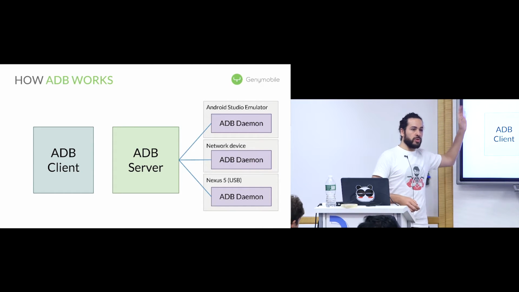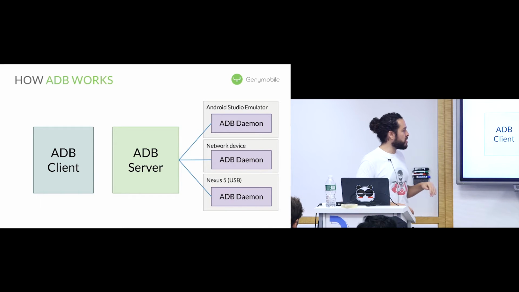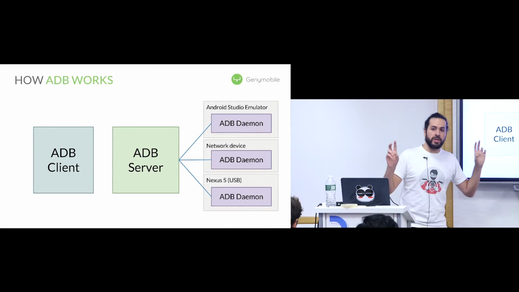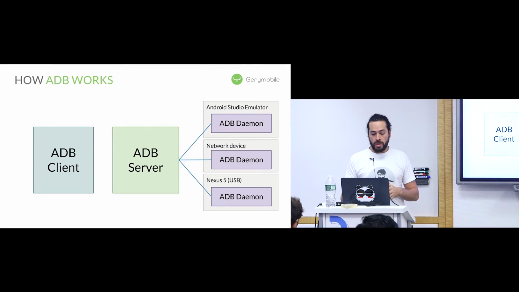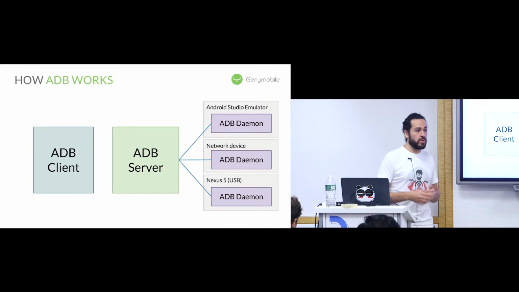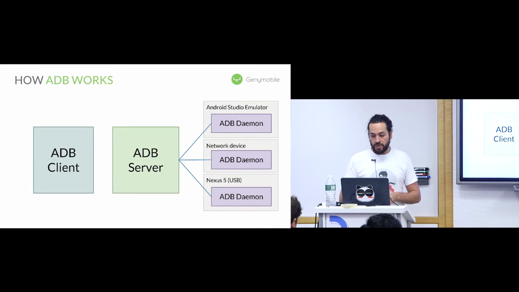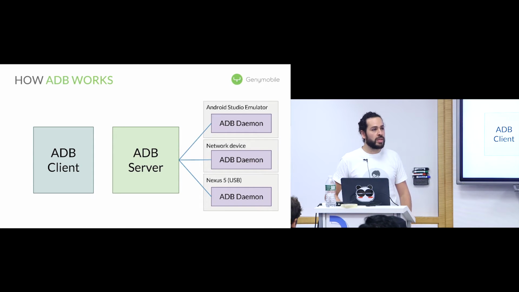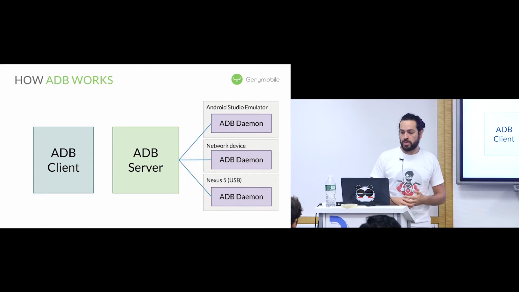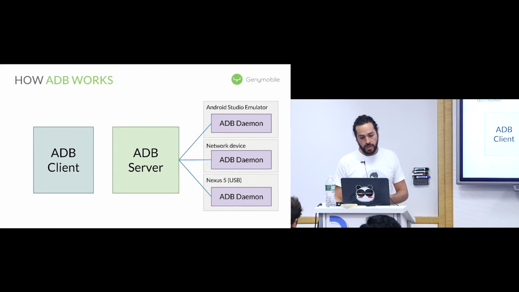Okay, and there is another kind of device, because what we've seen is the Android Studio emulators, HAXM and QEMU. You have the USB devices, but you have another kind of device for ADB, which is called network devices. It means devices that are on the network that ADB can access, but it won't crawl to find them itself. You will be able to connect them manually. For example, Genymotion devices are network devices. But you can turn many physical devices into network devices too, and we will see that later.